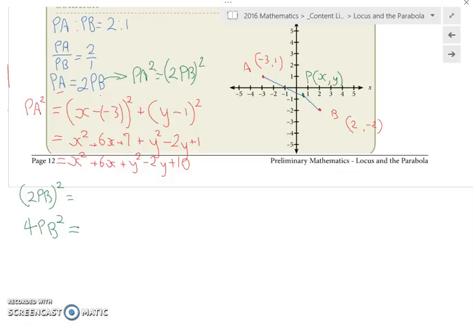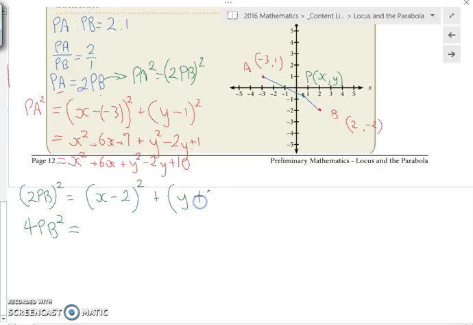Okay. I prefer using the letters first so that I've got x minus 2 all squared plus y, and I'll go plus 2 all squared. Do you know why I did plus 2? Because I got a minus minus? Yeah. Cool. So I prefer doing it like that because it makes it neater for me.